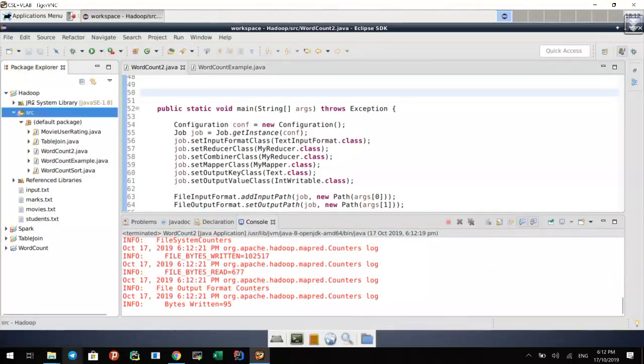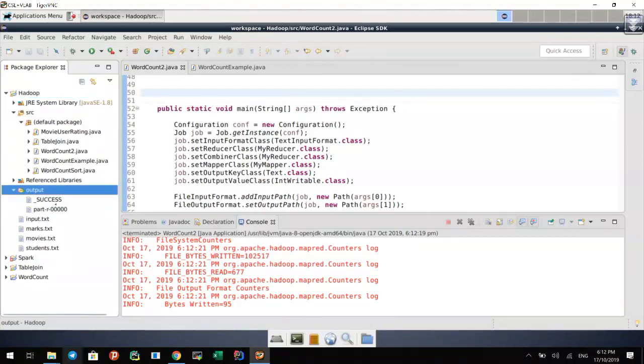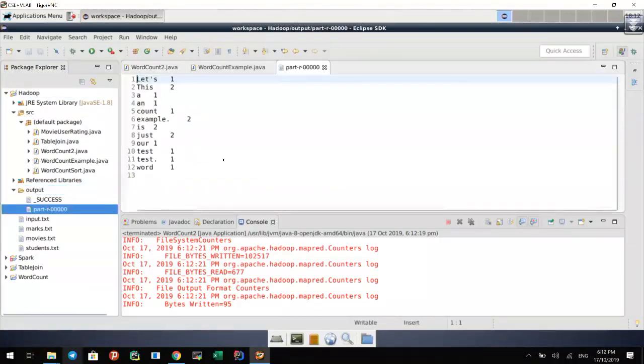If I refresh my project, I will see this output directory, and here is the result.